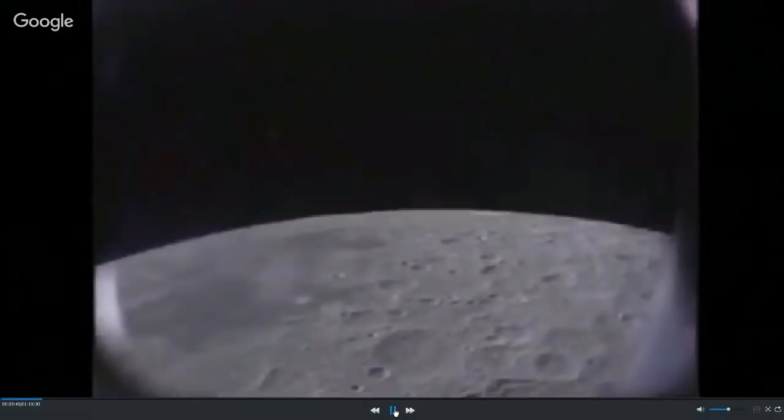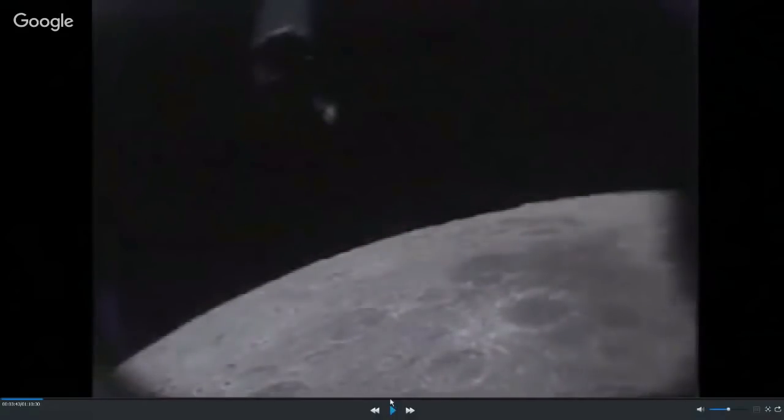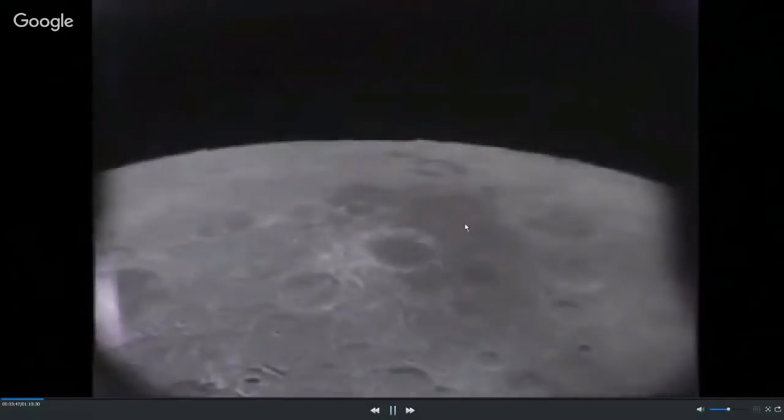The saddest part about this all is that this is science. If it wasn't for this, I would have a hard time giving science a bad name. But when you have evolution to start with, and this is number two, the moon landing. I mean, this is a person like in a room or something. Who knows? Looks like a reflection. But what they show here, this is clearly a fake moon.